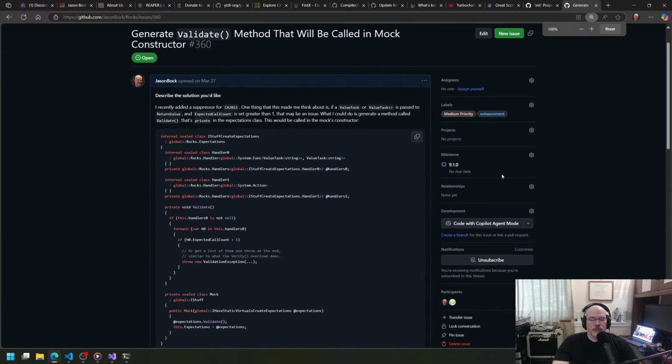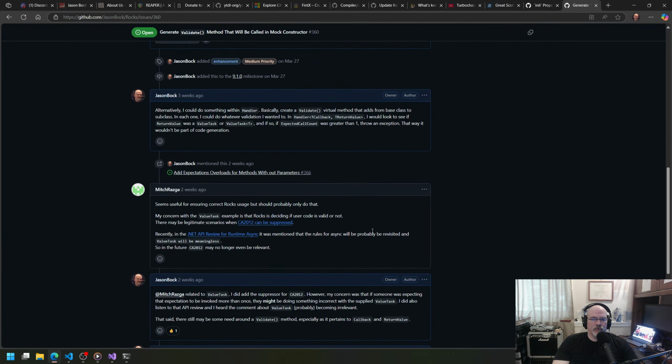The other thing to keep in mind too is the thing with validate is that there's talk about pushing a lot of the async generated code in the state machine into the runtime itself so that C# doesn't have to generate all that. And that should make things quicker, faster, better, blah, blah, blah. But there was an API review that Microsoft did, and I have it linked here.